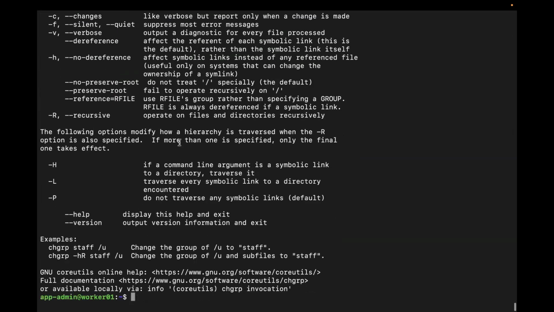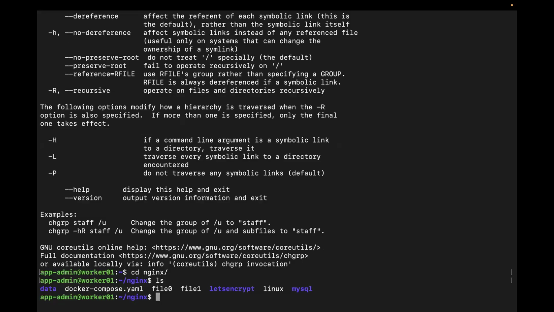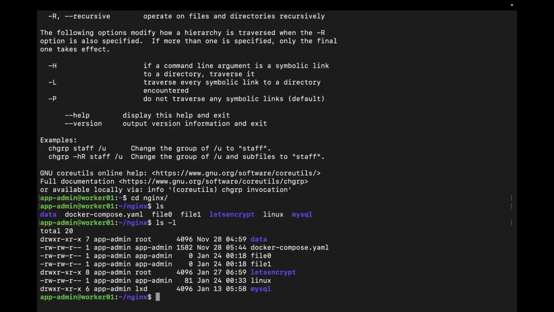I'm going to use my data file here as an example. I'm going to change just the group, which is root, because I already have AppAdmin as a user. So I want to change the group to be AppAdmin and not just root for the file data.